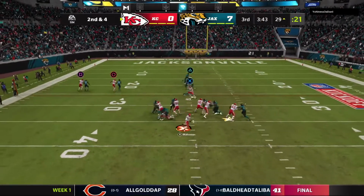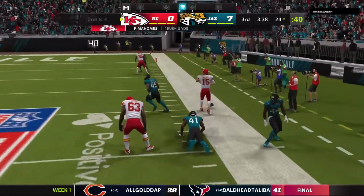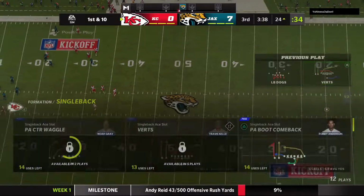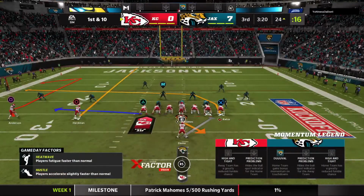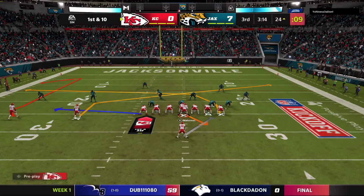From the 29, Mahomes escaping the pressure right. And he'll be out of bounds just inside the 25-yard line. That's something we have not seen him do to this point, and that's take the ball, tuck it, and run. Exactly right. His first carry of the game. I guess he picked a good time to do it. He certainly did. Not only did he have the element of surprise, he's making sure he's judicious in taking off.